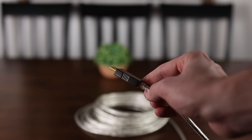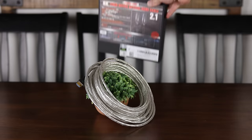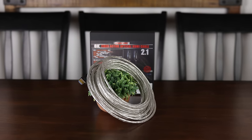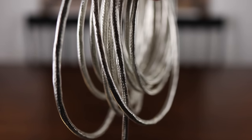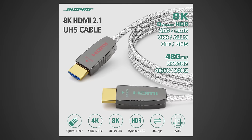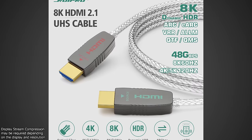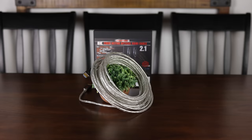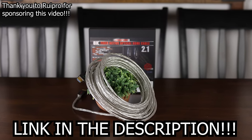Whether you're looking to connect a new console, gaming PC, or just need a fast and reliable HDMI cable to connect over long distances, RuPro has you covered with their certified 8K HDMI 2.1 fiber optic cable, available in sizes of up to 50 feet, and can deliver a perfect full 48 gigabits per second connection over distances other cables could only dream of reaching. With 48 gigabits per second of bandwidth, it can easily drive 8K 60fps or 4K 144fps 10-bit HDR video through its ultra-thin, flexible, and durable housing, and it even supports eARC. So if you're in the market for a cable that can drive a beautiful new TV or monitor, be sure to check out RuPro on Amazon today.